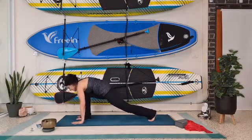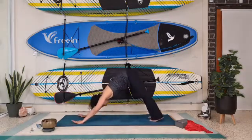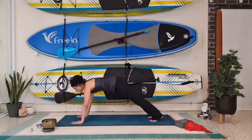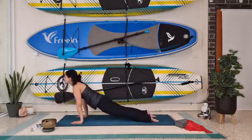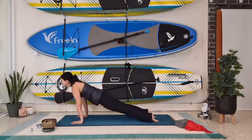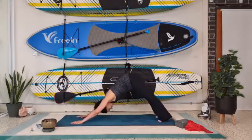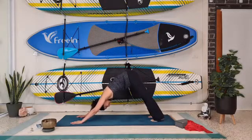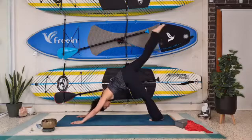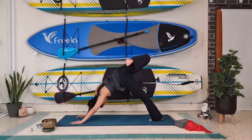Bring the hands to the front. Frame the foot. And you've got your option. Downward facing dog or high plank. Tricep push up. Upward facing dog. Downward facing dog. Beautiful. Breathing in, breathing out. Let's bring our right leg up. Bend the knee, open up the hip.